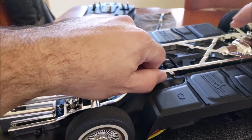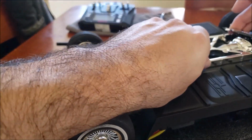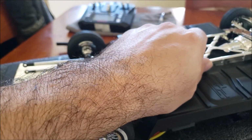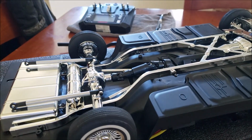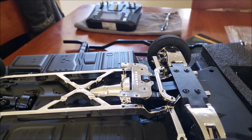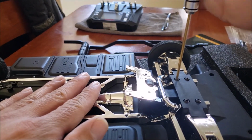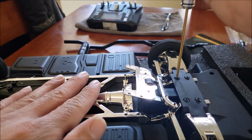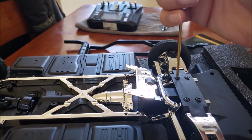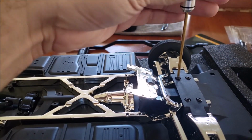Okay, so let's see what else is holding on here. Okay, here we go. So we got 4 more right here in the front. These right here, you have to release these. I wonder if I could get under there. Nah, just take it all off.